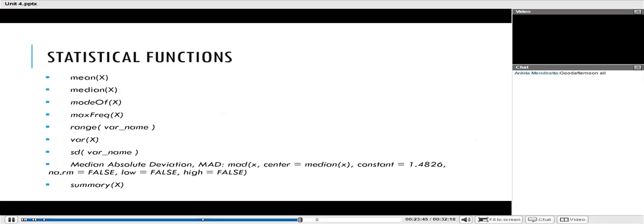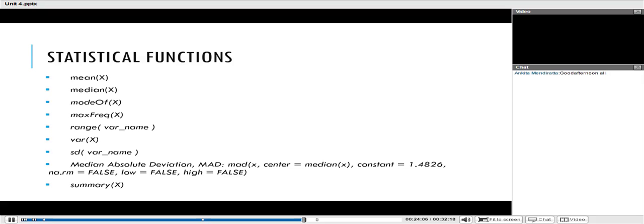If you have already done basic stats and advanced stats, they are in your syllabus, and the videos are there in your past sessions. In statistical functions, we use mean, median, mode, range, and others.